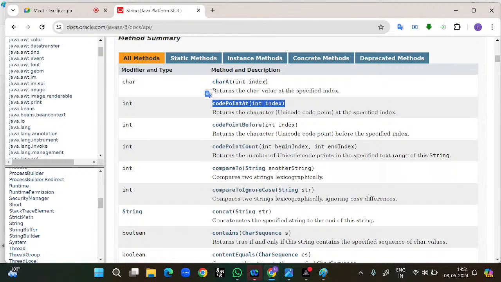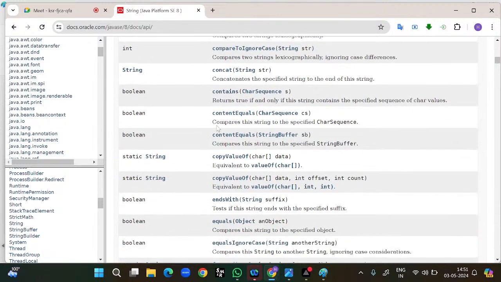It takes the index value as input, and based on the index position, the method will return the integer value.